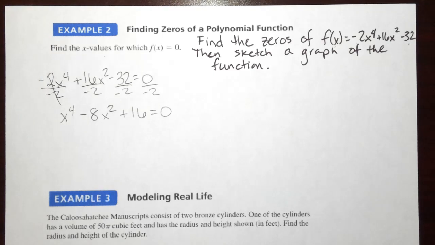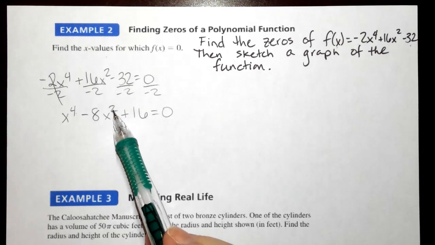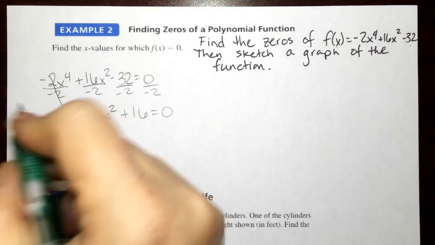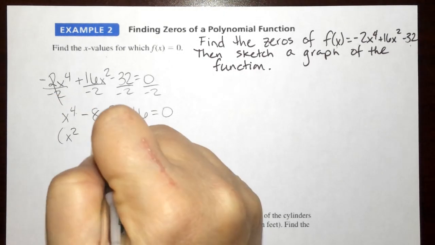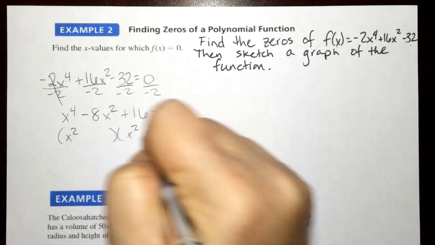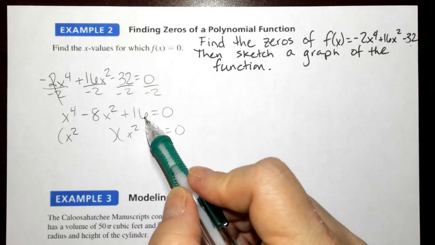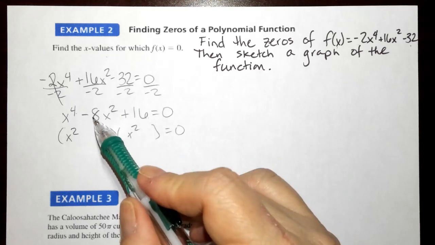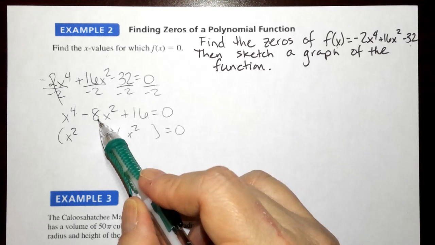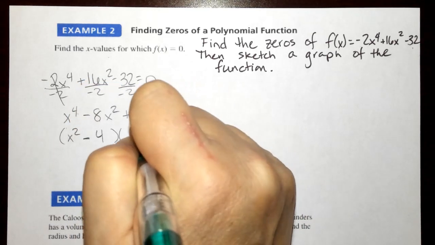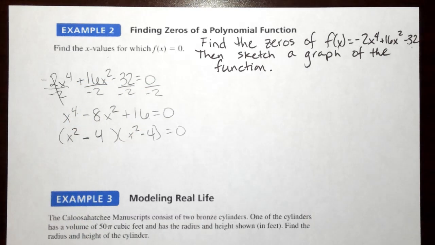This should look a little familiar because we have the x to the 4th and the x squared. We can rewrite them as x squared something, x squared something. All right, then we notice 16 is a perfect square. Well, what's the square root of 16? 4. 4 plus 4, 8? You say yes. So we have minus 4 minus 4.